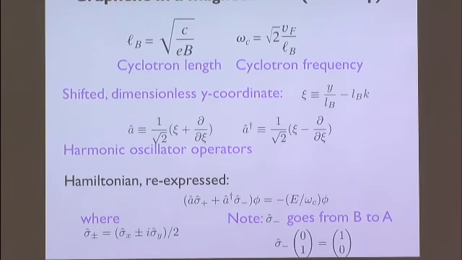Then the simplest thing that can happen is that, say, your atom is excited and it decays to the ground state and at the same time puts a photon into your optical cavity. And that would be described exactly by a process like this. So what did I say? So the atom is de-excited, sigma minus, but a photon is created, A dagger. And of course, there's the other process where the photon is absorbed and the atom is excited.